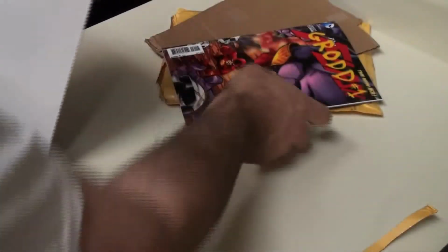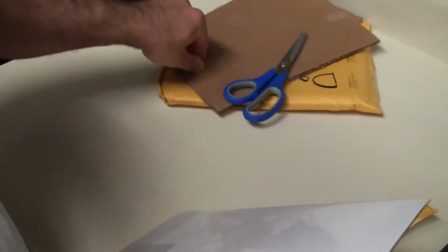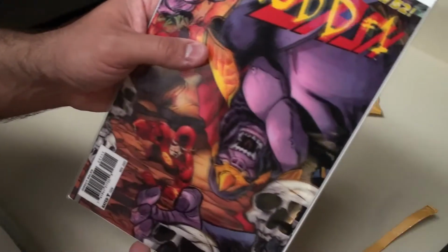Really, really cool. And if you guys aren't getting these, if your finances allow you to, I highly recommend these 3D covers. There's no telling when these are ever going to be published for collectors again. It could be another 20 years before we see something like this. So I was really pleased to get this. All right, let's keep it going.